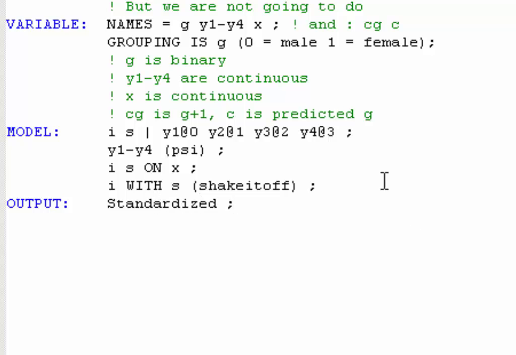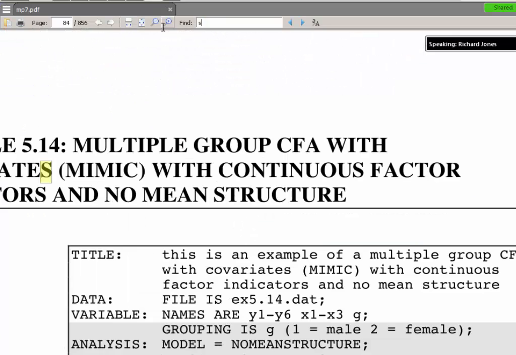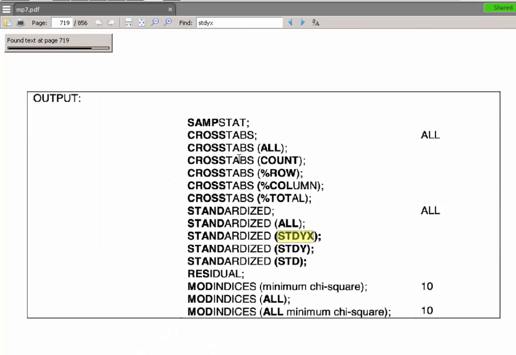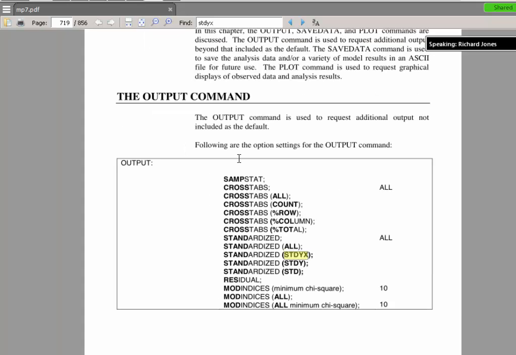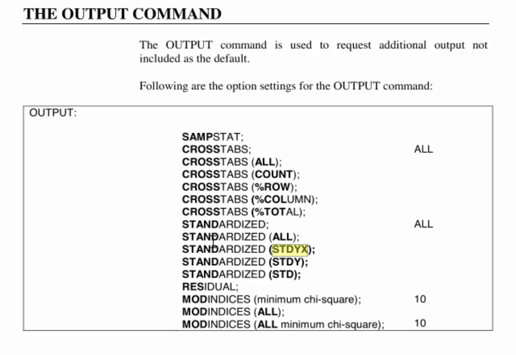Now, in your Mplus Users Guide, here's the output command in the back, and there are different ways to specify standardized output. You could say stand, you could say standardized, you could say standardized (all), or you could say standardized STDY or standardized STD.